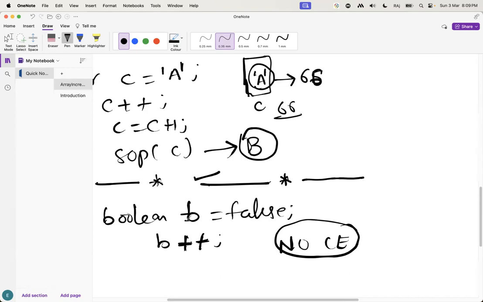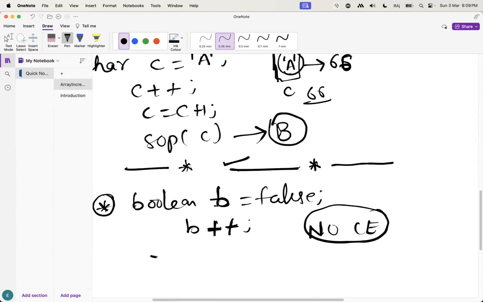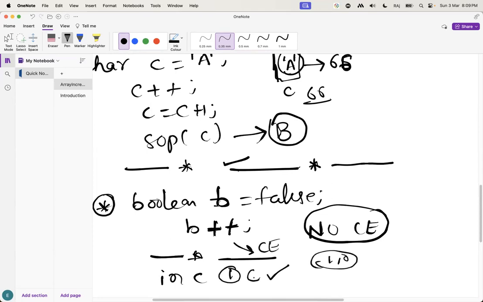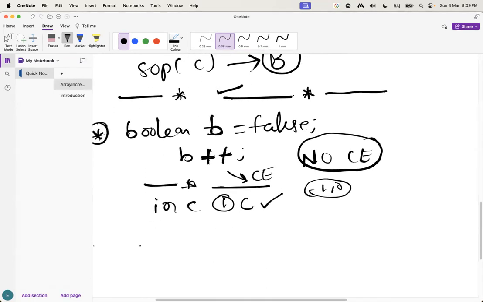Actually, in Java it is not applicable, but in C it will work, because I will explain that when I explain the conditional operator. This is the basics for Java only. In Java, Boolean B equal to false is not a 1 or a 0, so we will get a compile time error. But in C it will work. I will explain that one later.